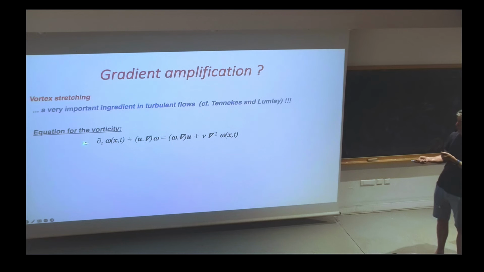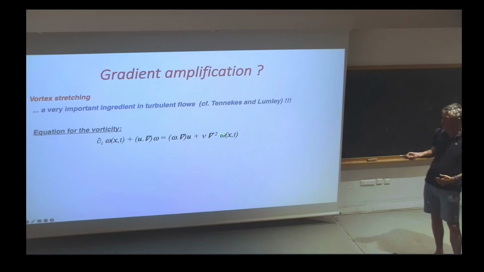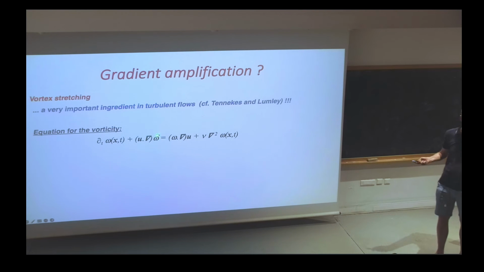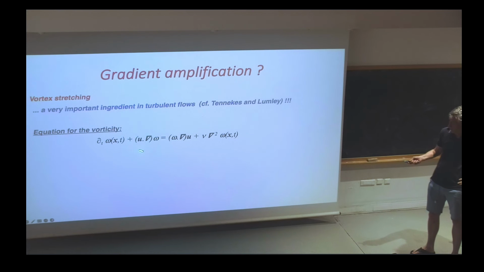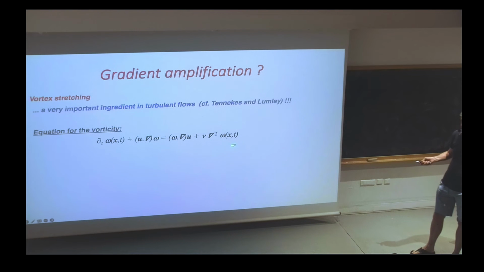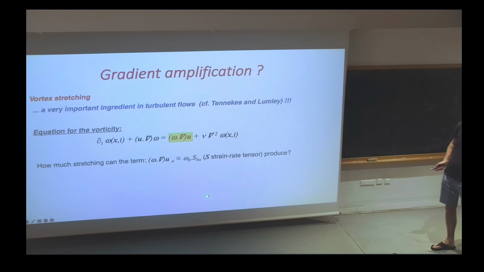The way you do it is, for example, by writing the equation of evolution for vorticity, the curl of u. All right, so that goes with an advective part, d omega/dt plus u grad omega. There is this form which you would have expected without thinking too hard, which is just viscous dissipation. And there is this tidbit here. That's the one which is interesting. That's what people call vortex stretching.